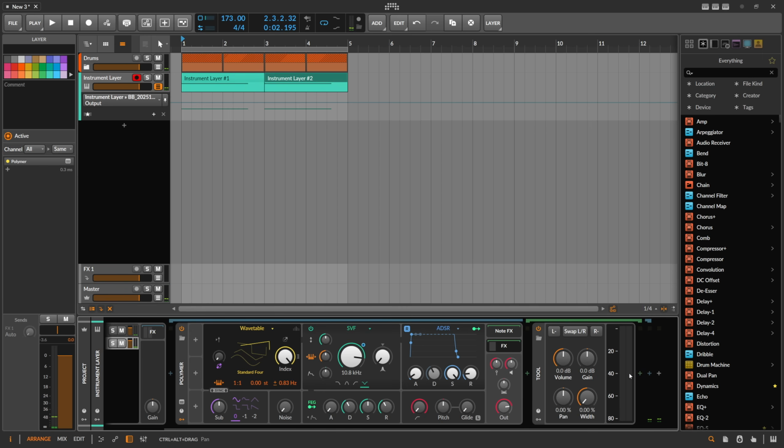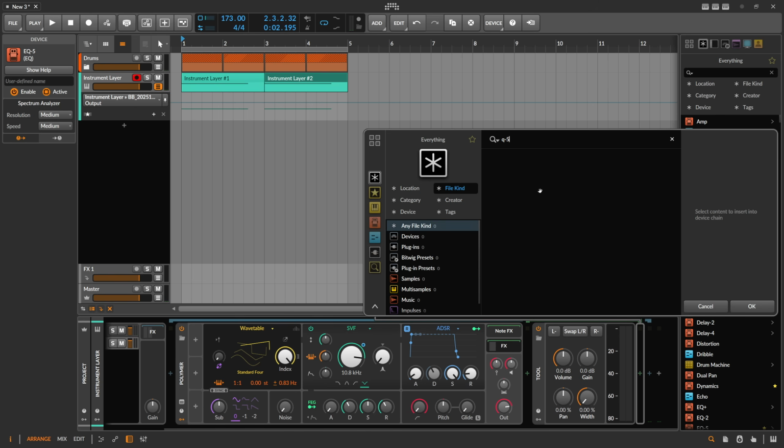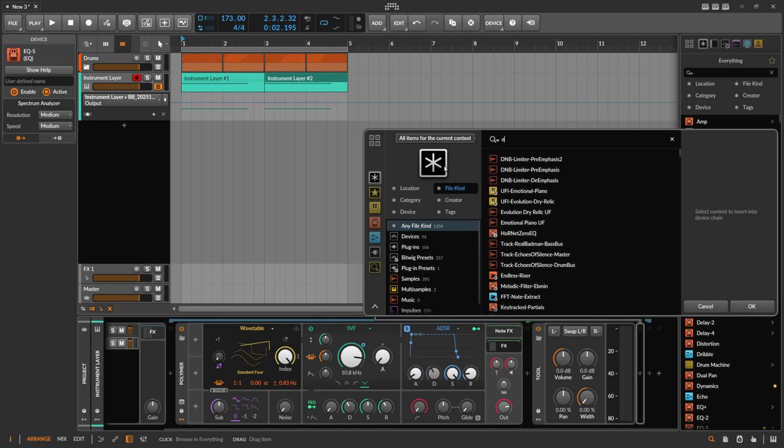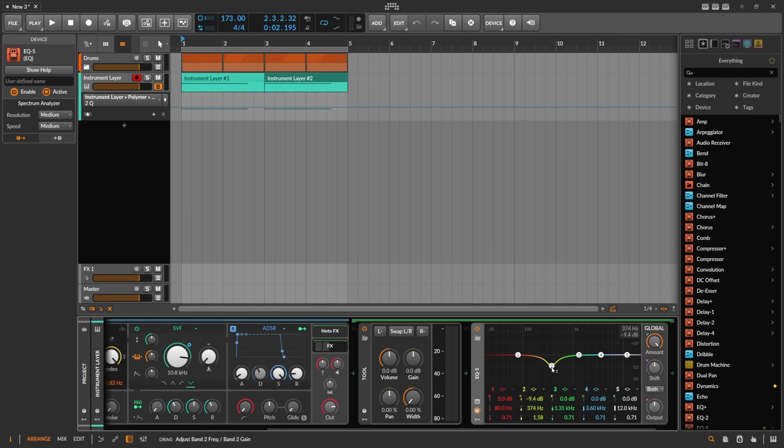We can also put here an EQ on the Reese bassline only, oh, EQ 5, and do the same thing.